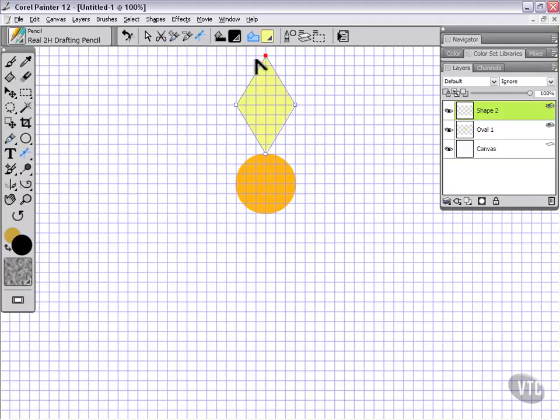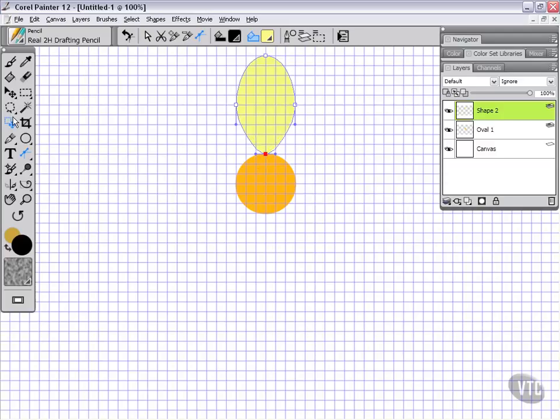Let's go over here and convert this point here. So I'm just going to convert that point out like so, and convert that point out like so. Actually, you know what? Undo that one, pull it the opposite direction. There we go. And pull this one. There we go, like so. So there's a petal for our flower, and we could even adjust this one if we want to, something like so, so that we have a little bit more of a roundness to that petal.